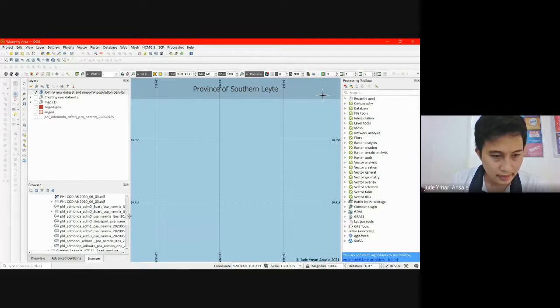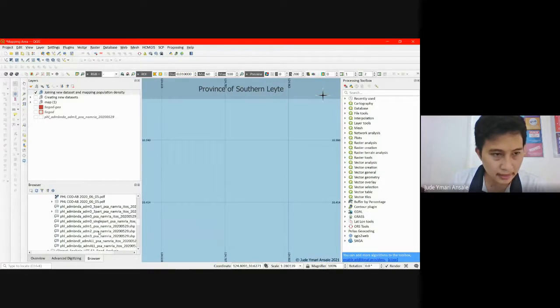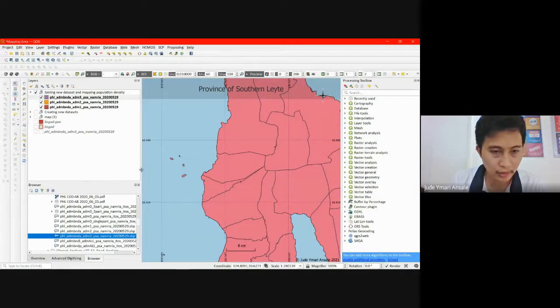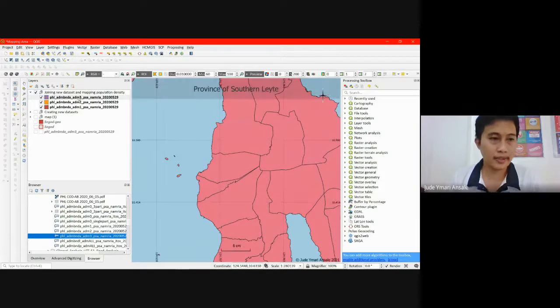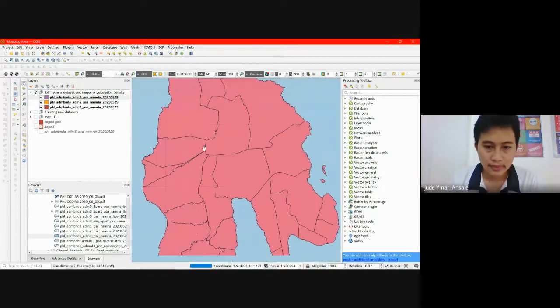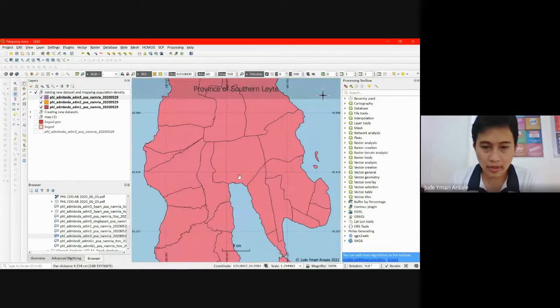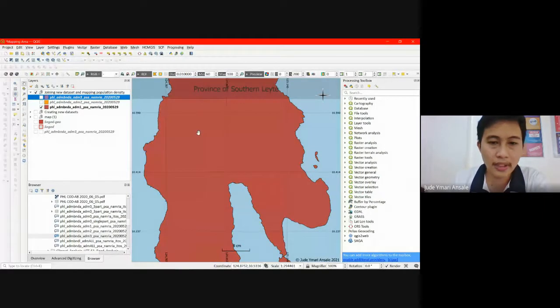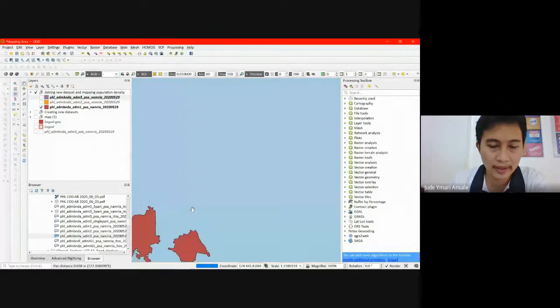So we'll be loading up 1, 2, and 3. We load all of them. This one is ADM3, this one is ADM2, and this one for the region is ADM1.